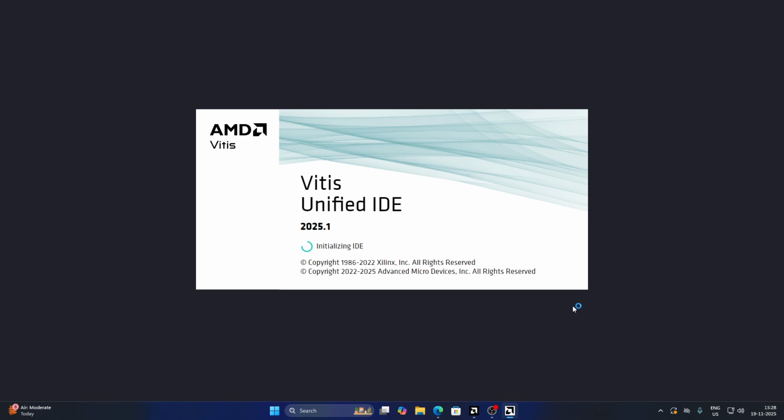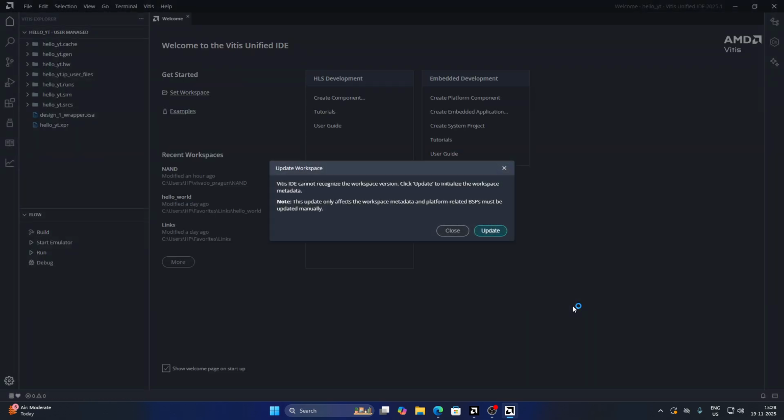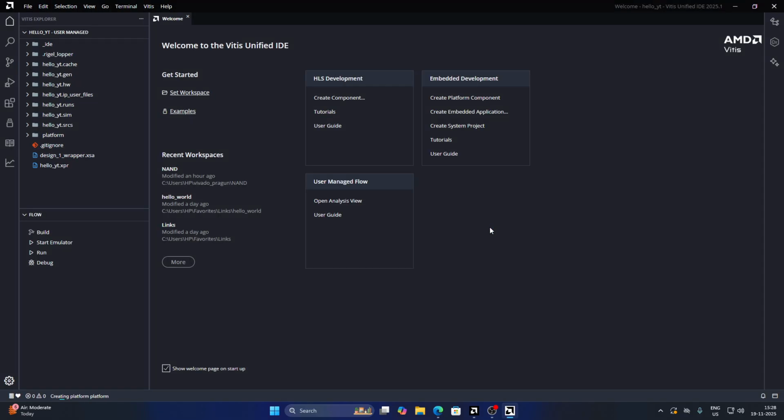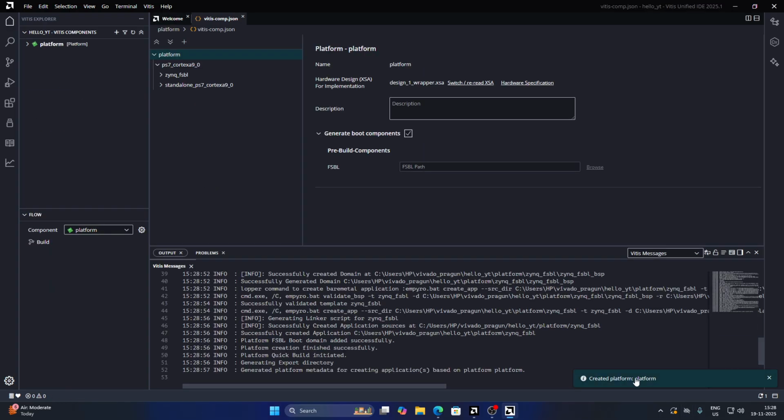Now also it will take some time. You have to wait 2-3 minutes. It will not take more time. Update the workspace. Fine, update it. No problem. Down here you can see the process is going on, and no need to work whenever this process is going on. You have to wait, otherwise your changes will get affected. You just wait for it, and it will show a notification in the right bottom like this.